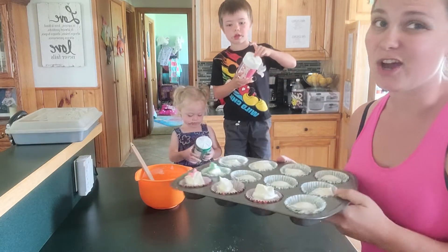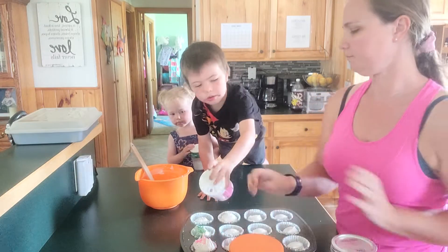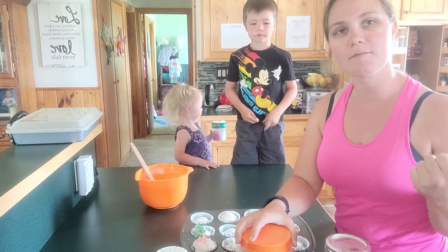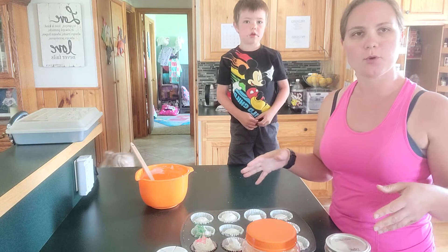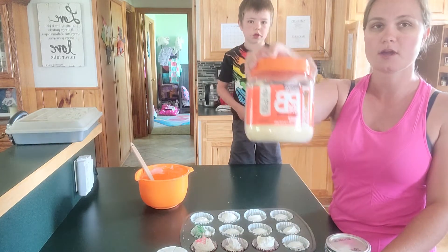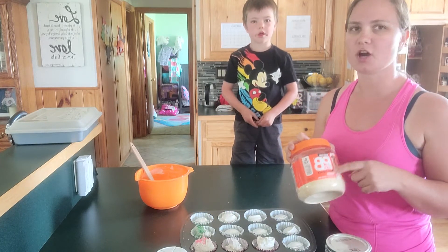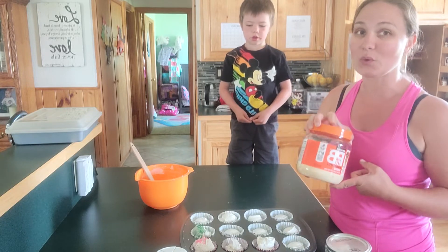This is a great snack for later — it is hot here and we're still hitting the 90s. Super simple: you add your Cool Whip. I keep mine in the freezer, so whenever I want to do this I just pull out a container. The Cool Whip, powdered peanut butter — I think this one came from Winco, but Costco sells it, probably your natural grocer, or you could make your own.